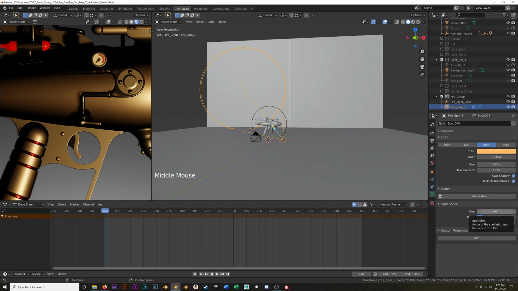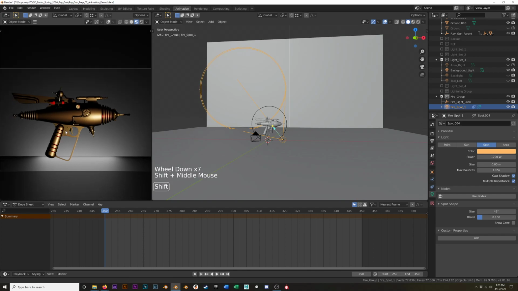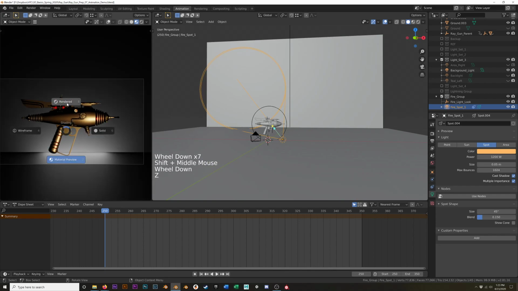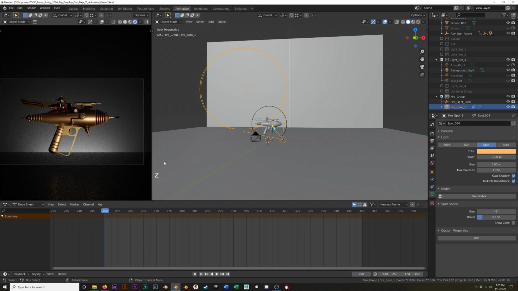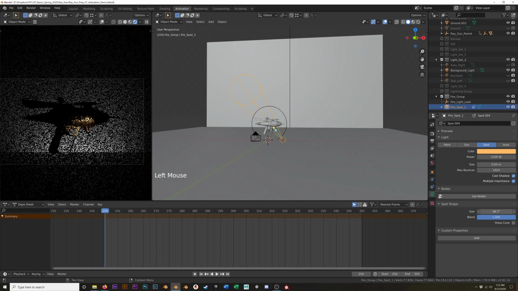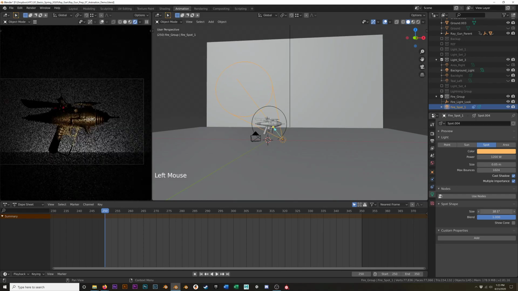So here's where I want to go into rendered preview. Try to get my light set a little bit more. I want this to feel not quite as even, so I'm going to bring the spot size in. Let's try like 15. We'll increase the blend. 15 was obviously too much. Something like that.